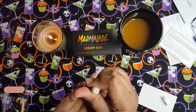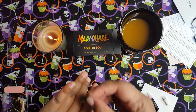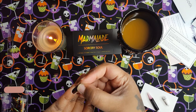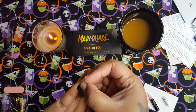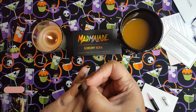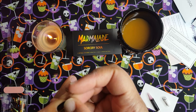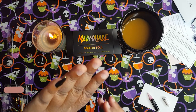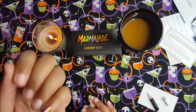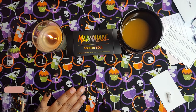So I'm just going to show you how I put the first nail on, which was my pinky. Make sure your nails are ready and prepped. Don't put on your lotion or anything yet, because you don't want to put that grease or oil back on your hands. You want to make sure that your nails are pretty raw when you put them on. So, ta-da! I got the pinky on. It's gorgeous. You'll see more after I get finished doing this.